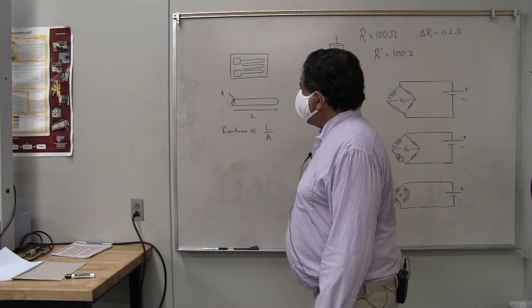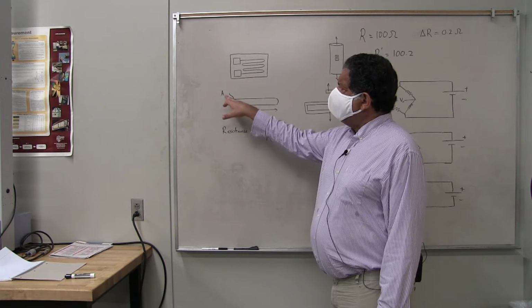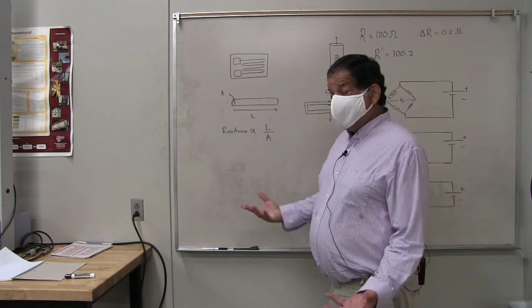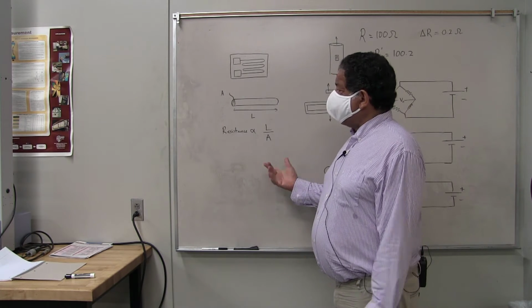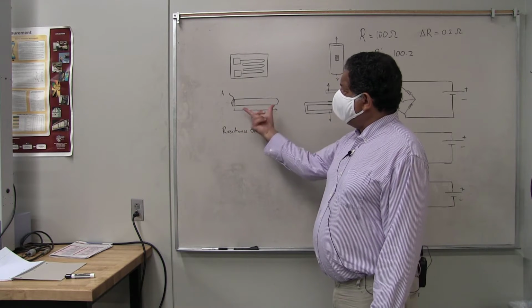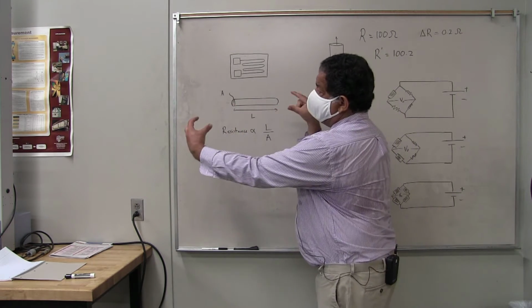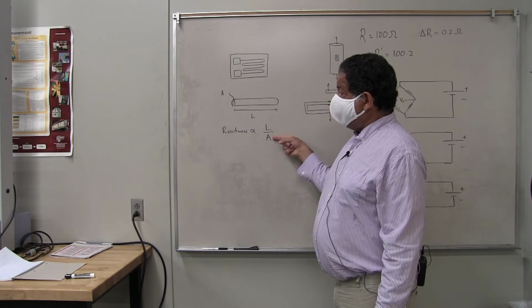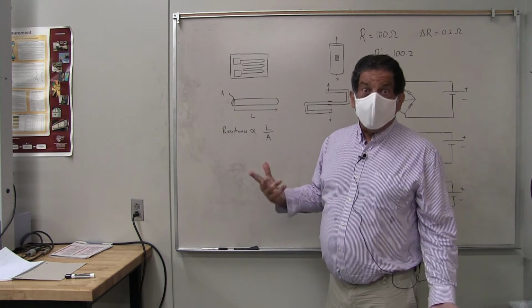Now, how do these strain gauges work? If you take a look at just a straight piece of wire that has length L and cross-sectional area A, hopefully you remember from your physics or from your electricity and magnetism or a circuits class, that the resistance of this little piece of conductive wire is proportional to the length and inversely proportional to the area. In other words, if I make this thing longer and thinner, then the resistance will increase because the length gets bigger and the area gets smaller. If I make it shorter and fatter, then the resistance will drop.